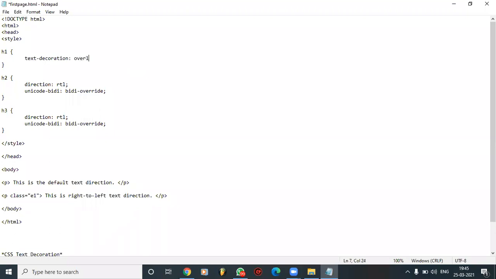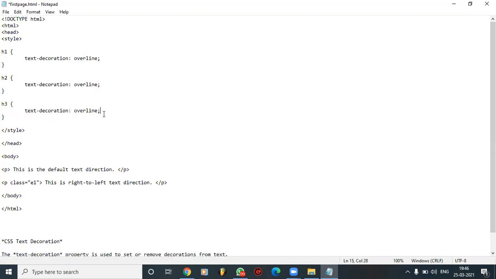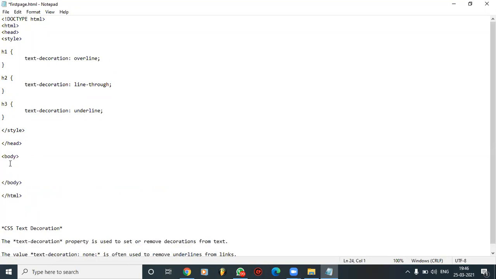It's overline. Then comes line through, then underline. So it's H1.